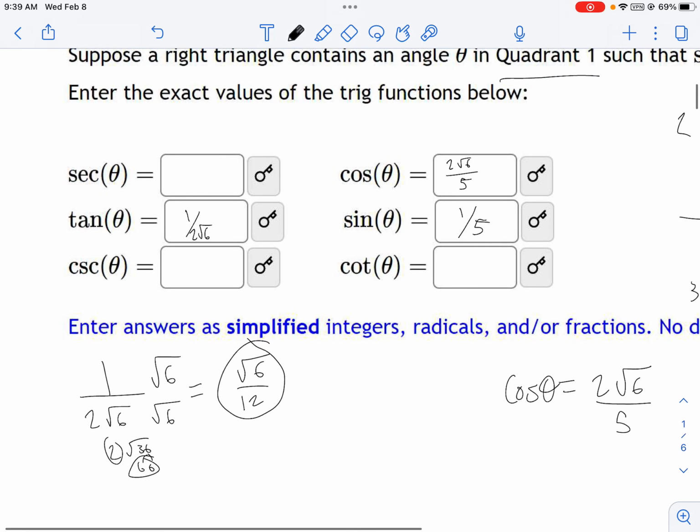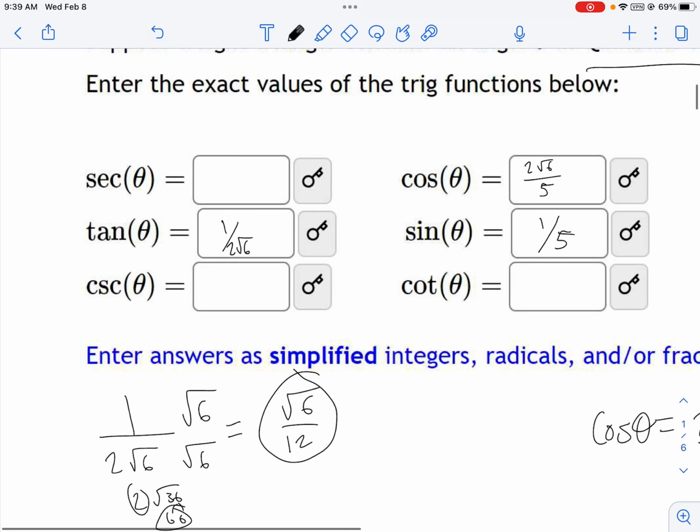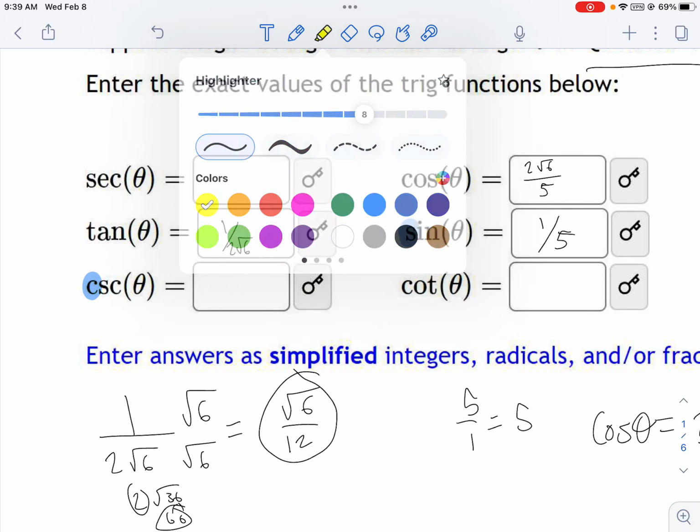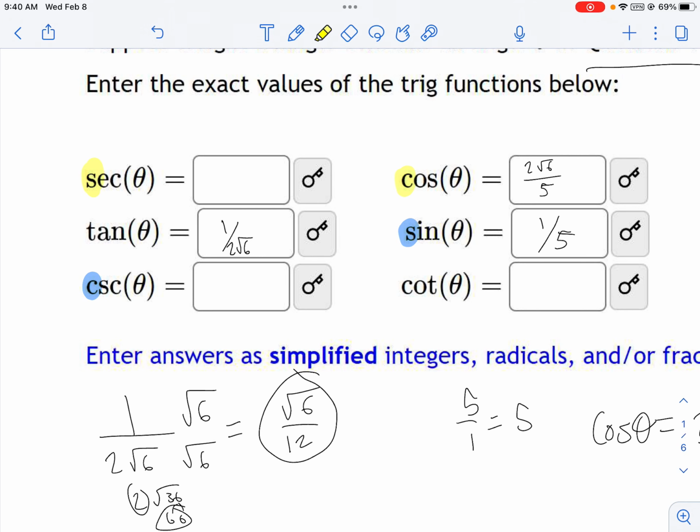Now once you have sine, cosine, and tangent, the other three are so easy to get. Because once you have your main three, the other three are what we call reciprocal functions. We take sine and say the reciprocal of that is 5 over 1, or in other words, 5. Which one of our three functions is reciprocal to sine? Is it secant, cosecant, or cotangent? The best way to remember is with s with a c. If it starts with an S, its reciprocal should start with a C. Likewise, cosine starts with a C, its reciprocal should start with an S.